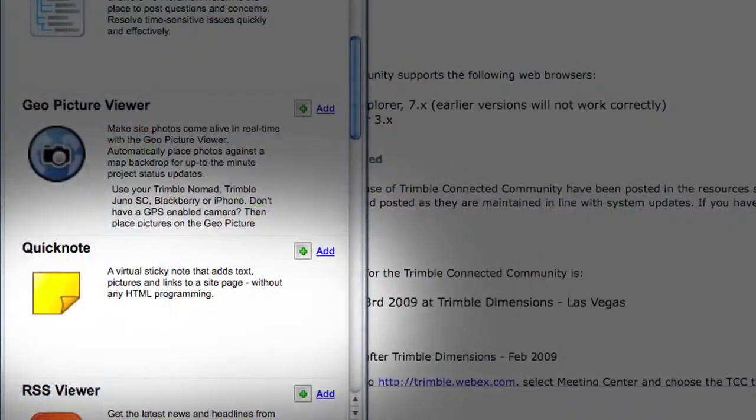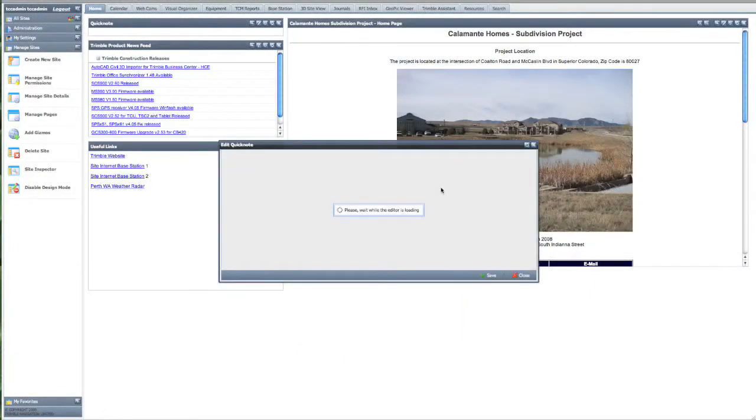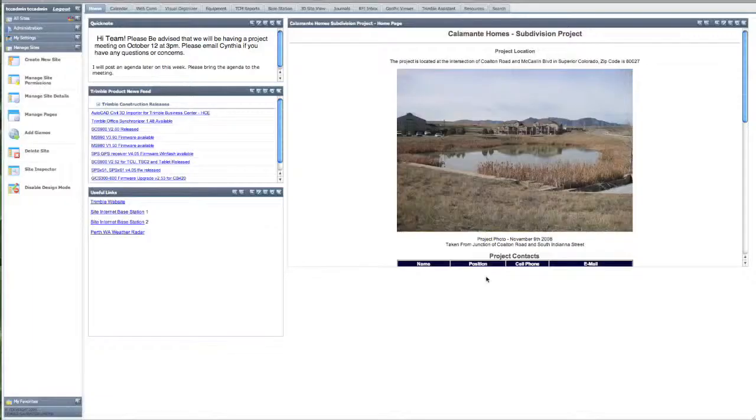Our next gizmo is the Quick Notes gizmo. Use a quick note to add notes to a page. You can use a quick note to make a memo to yourself, to your team, or to share with others. You can use quick notes to track to-do items, track project information, and to take notes on a project meeting. You can add as many quick notes to a page as you would like. You can also drag and drop quick notes on your page to reorganize them.